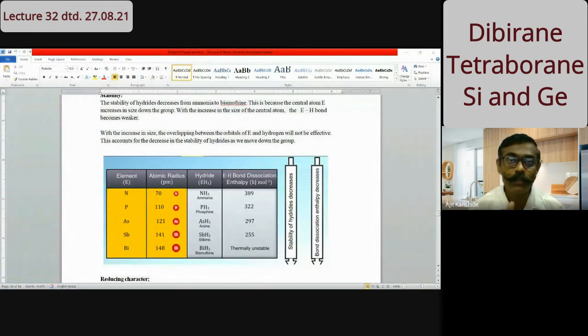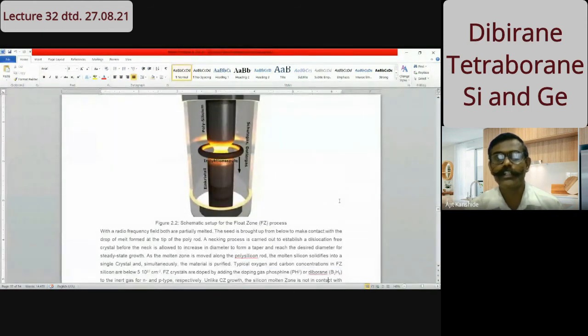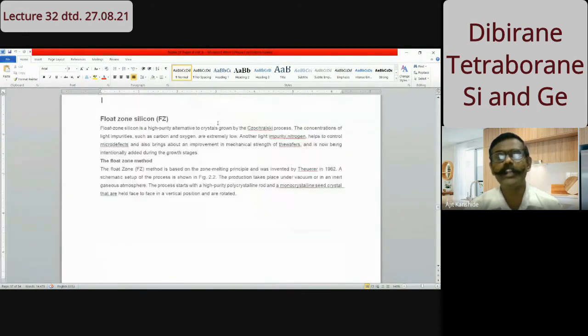Previously, in the previous diagram, zone refining or recrystallization was there. Just now I showed you recrystallization. Yes, this is the zone float method. What is happening? You are finding heating here in between. But in true sense, that heating started from outside and came in between, and slowly it is coming down. And the upper end we are getting more pure. It is just a vertical arrangement.